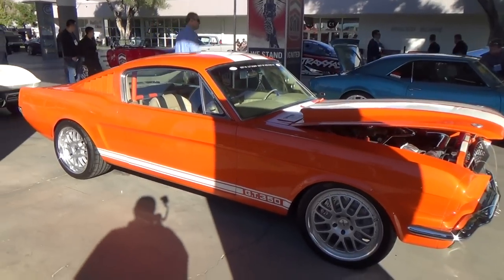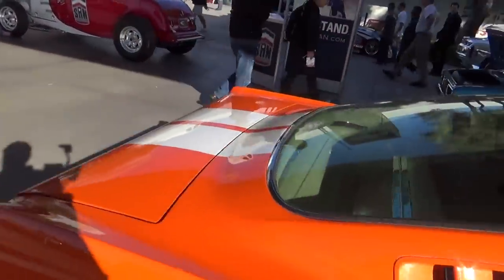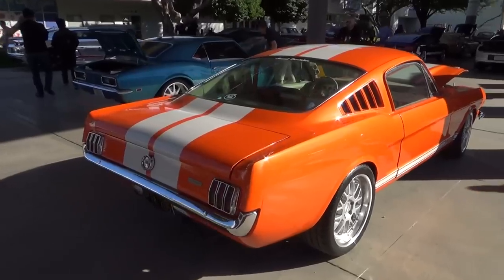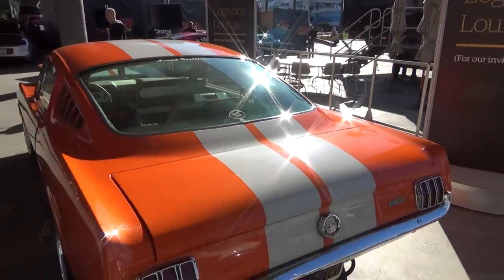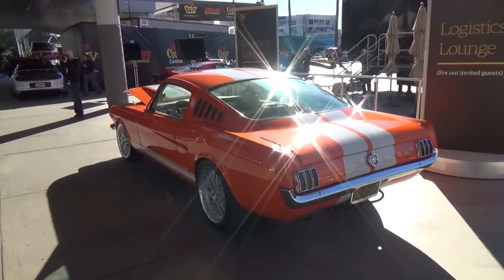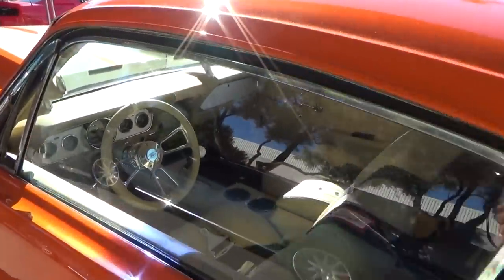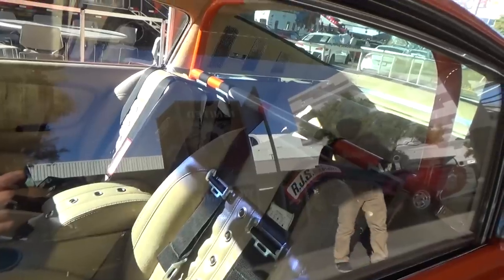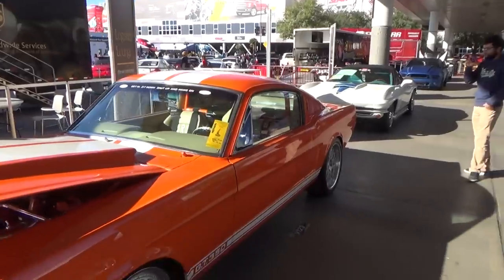Out of the ordinary and pull it off — shaved the door handles, no mirrors, just smoothed the car, got the paint right. Good color combination, no spoiler on the back. Just cool when these flames are ghosted in on that white. I like that — just some different trick touches to it that make it different than most resto-modded builds, whatever you want to call it. That cowl hood on it is cool, just some really nice touches.